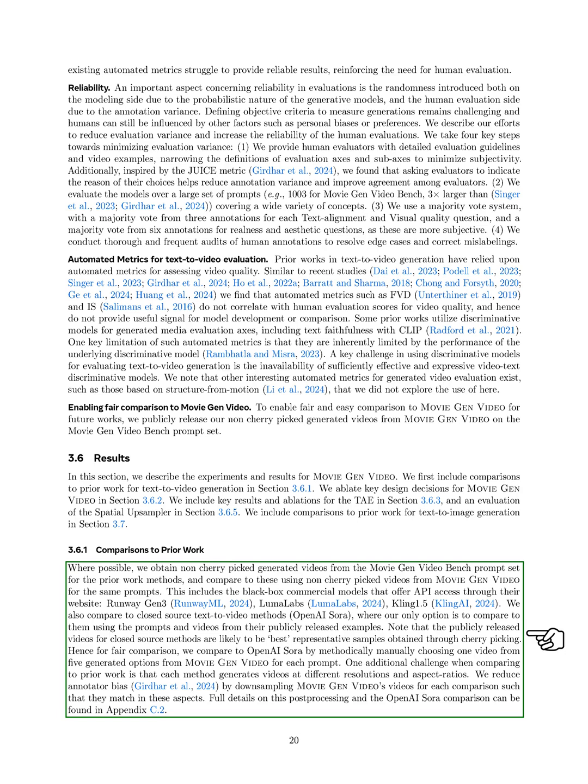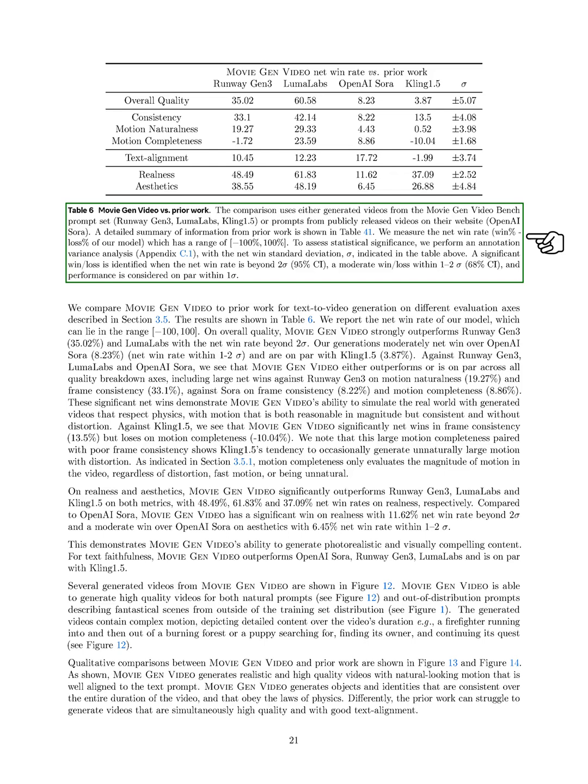To ensure fairness, we manually select one video from 5 generated by Movie General Video for each prompt when comparing with OpenAI Sora. We address the challenge of different video resolutions and aspect ratios by downsampling Movie General Video's outputs to match those of the other methods. Detailed information about this process and the comparison with OpenAI Sora can be found in the appendix. We analyze Movie General Video's performance across various evaluation criteria, reporting a net win rate that indicates its strong performance compared to other models. Movie General Video outperforms Runway Gen 3 and Luma Labs significantly, showing notable advantages in naturalness and frame consistency. While it has a moderate win over OpenAI Sora, it performs comparably with Kling 1.5.